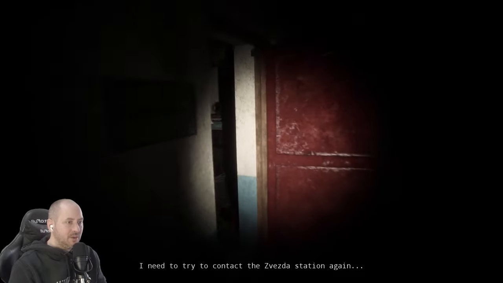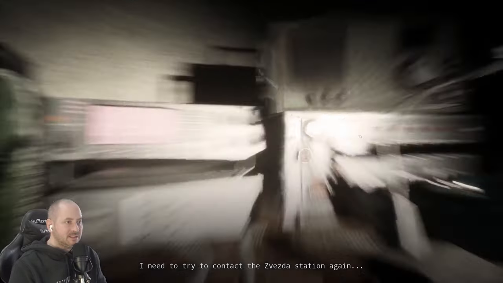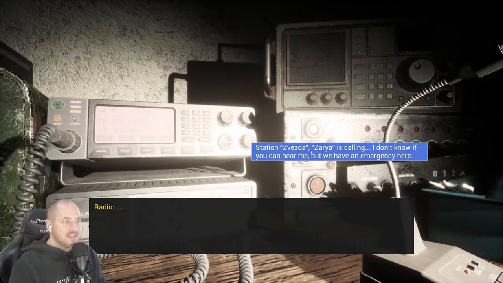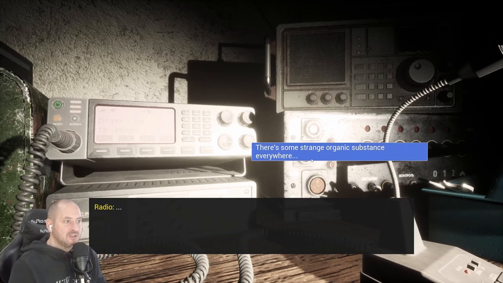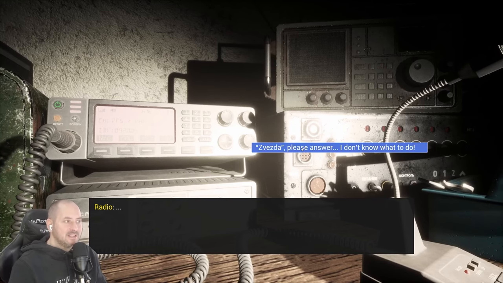Right, we need this radio working. I need to try and contact the Zvezda again. Station Zvezda, Zarya calling. I don't know if you can hear me, but we have an emergency here. Two of my team are missing and I can't find them. Also, there's some kind of evil here. It seems something killed our dogs. There's some strange organic substance everywhere. Zvezda, please answer. I don't know what to do. Zvezda, please answer.